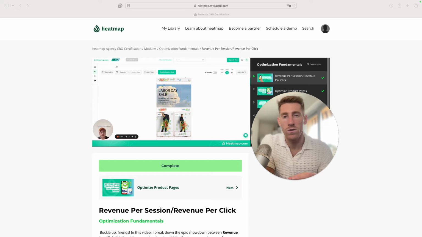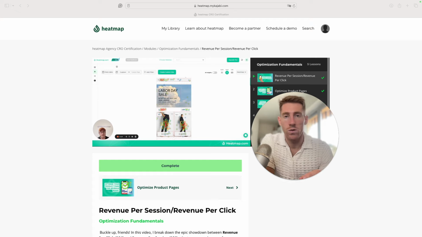But we've got revenue per session and revenue per click. And the difference is very slight, but revenue per session is the total revenue generated on a certain element divided by all the sessions. And revenue per click is total revenue generated on a certain element divided by the number of clicks, just like the name says. And we want to use the two for different things.